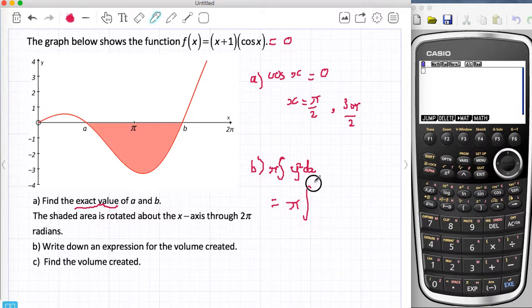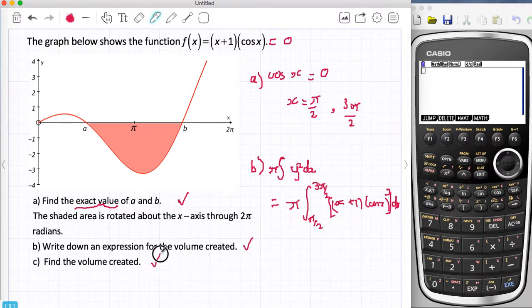So if I write it out in full, it's going to be pi, let's make a nice big integral sign here, 3 pi over 2 and pi over 2. And now I'm going to take this thing here and keep it exactly as it is. What I'm looking to do at the end is to take the whole thing, put one bracket around it and square it, and then put a dx on the end of it. Okay, it's small on the writing, but that's what I want for B. So B's done and A's done.